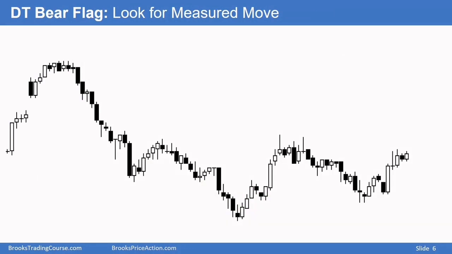Anytime I see double top bear flags, here's a double top bear flag in a bear trend, or a double bottom bull flag in a bull trend, I'm always thinking about a measured move. When you look at this, you see all these bull bars, and you think, how can that possibly reverse down? It's a minor reversal, a very tight bear channel, even with 4 bull bars. 5 out of 6 bars are bull bars, 4 of them closing on their highs. It doesn't matter. It's the first reversal up from a tight bear channel.